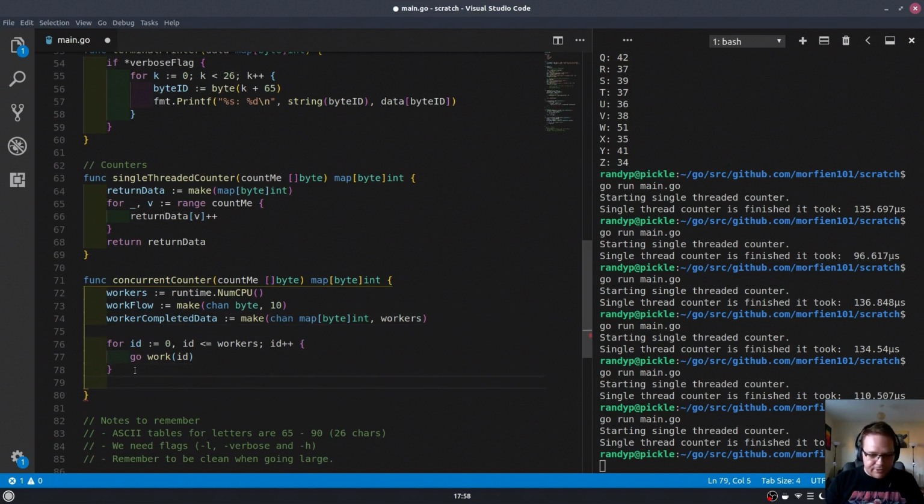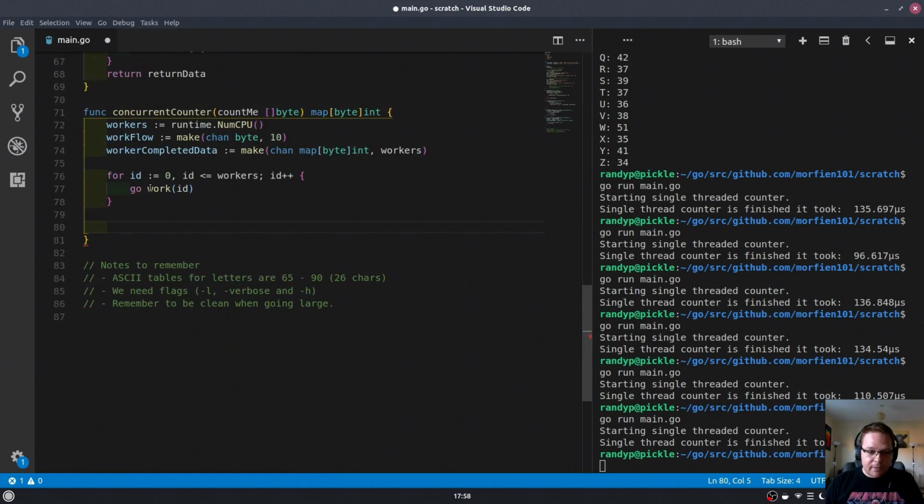So we're not going to deal with the actual counting yet. We're going to deal with how we get the data into there. And there is a reason for that, which is to make sure that we understand what our flow is, so that when we create our worker, we know exactly what it is that we want the worker to do. So we're going to feed the worker some work via a channel. So let's do that.